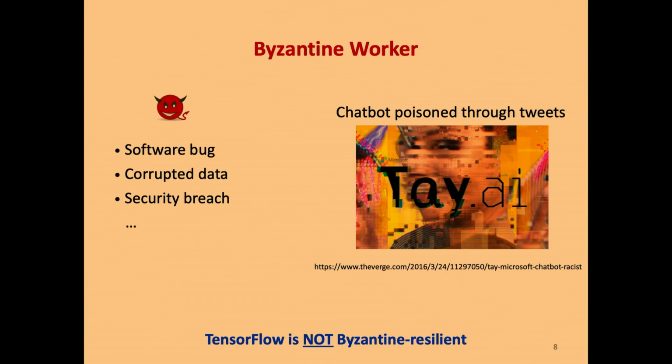So why should we care about this? There have been many recent adversarial failures, let's call them that, where you have a majority of workers or people who are giving correct tweets, and then there are a few Byzantine ones that give Byzantine tweets. In the case of Tay, which is a chatbot from Microsoft, the chatbot was not able to distinguish among the two, so it got poisoned by the data of the, let's call them, not correct workers.